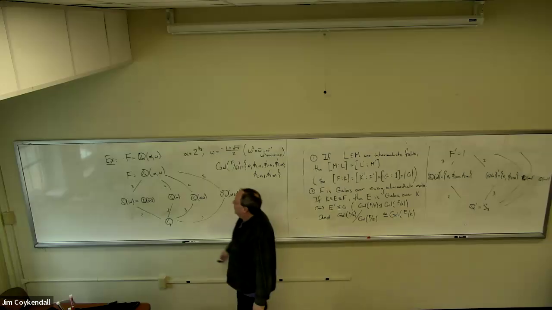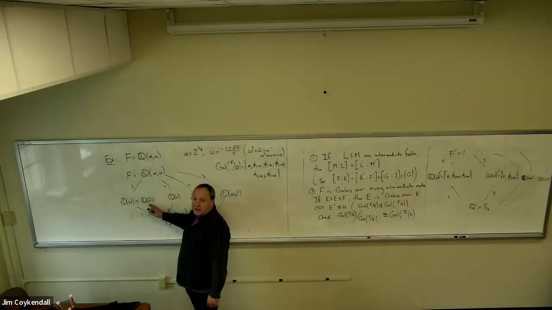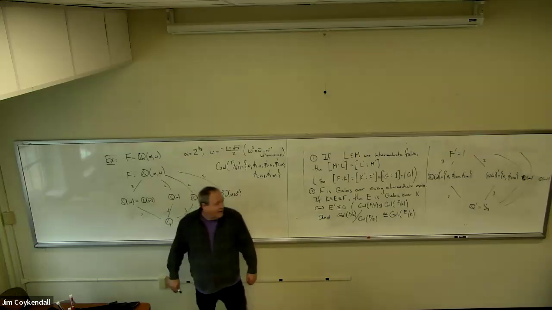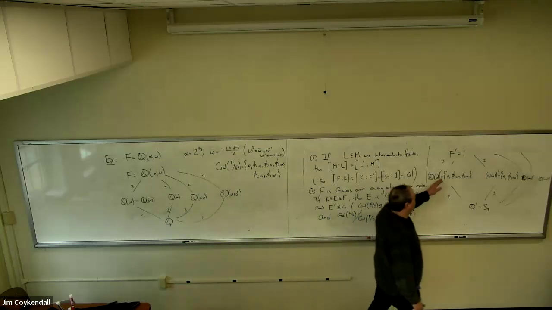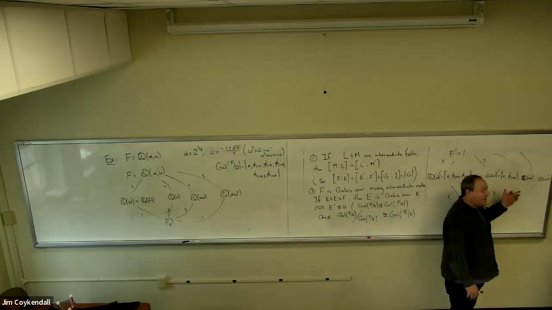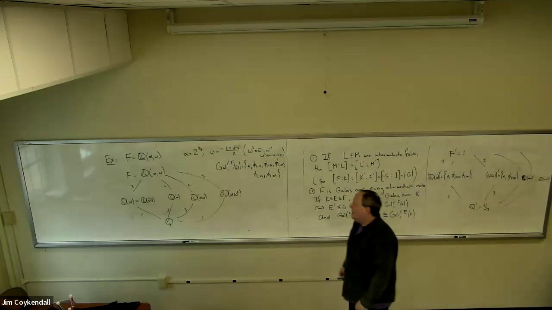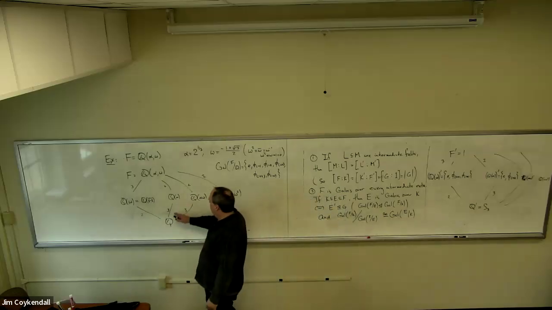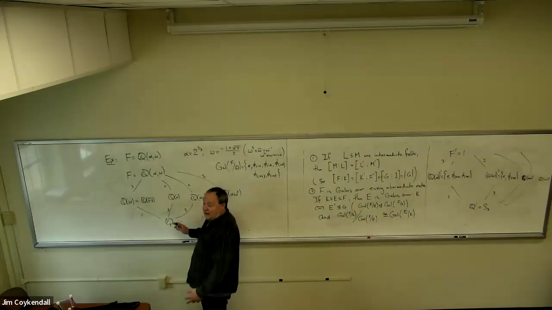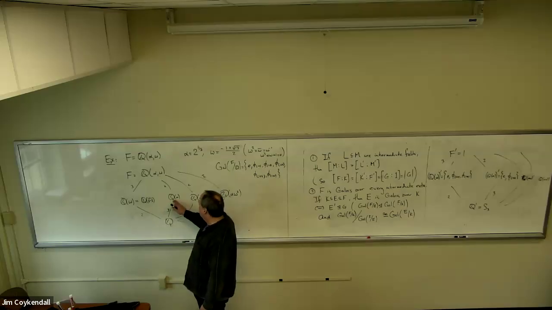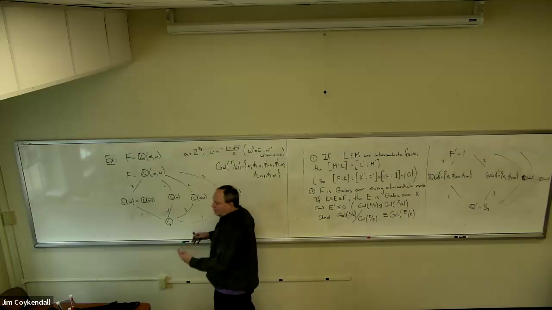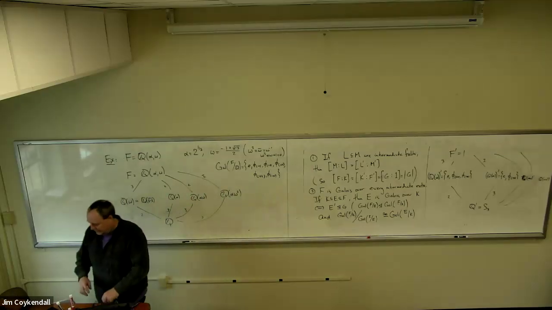And notice we gave an argument last time why these things have to be Galois over Q. So this is indeed Galois, and it corresponds to the fact that this is normal. And these things are not normal, right? And we've seen again that these extensions here are not Galois. Because, for example, any automorphism of Q(alpha) fixing Q has to take alpha to another root. But the other roots are outside of there, so you're stuck with only the alpha.